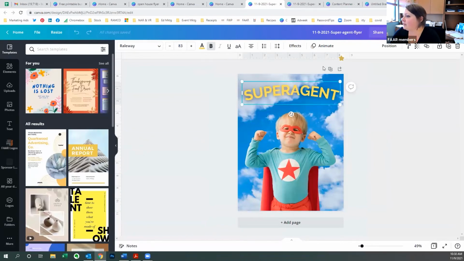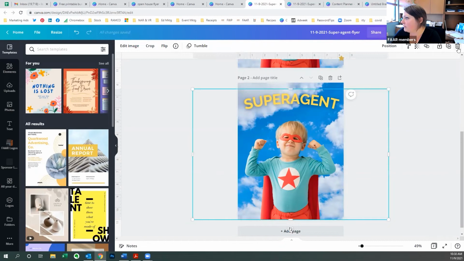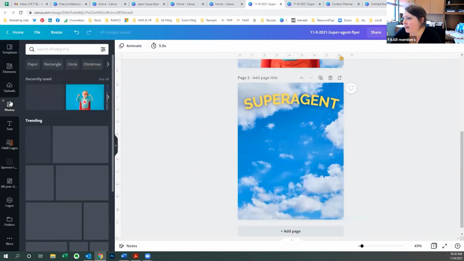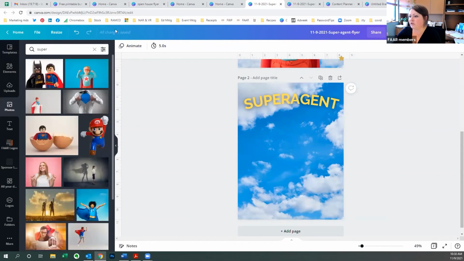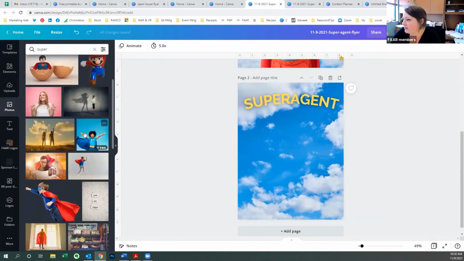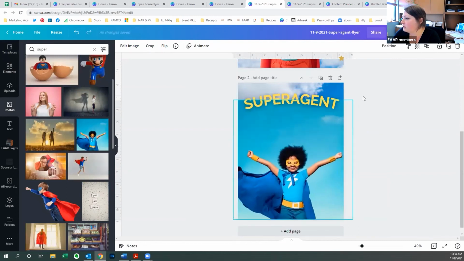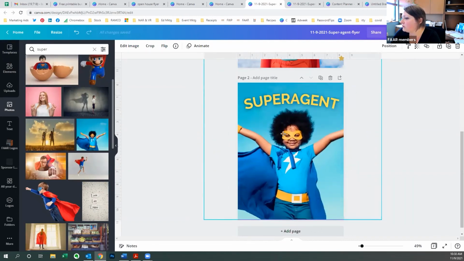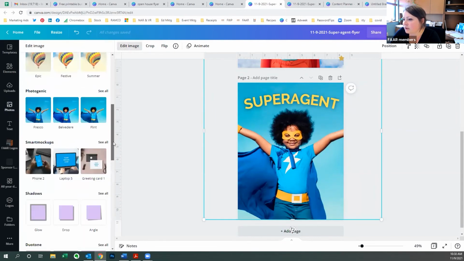Okay, so the other thing you can do is it's got additional features. Like if you're making a two-page flyer, what you can do is duplicate the first page and add whatever you want on the back, whether you want to add something different, or for example, we had our guy on the front. Let's do our girl in the back. Let's see if we can edit her a different way.